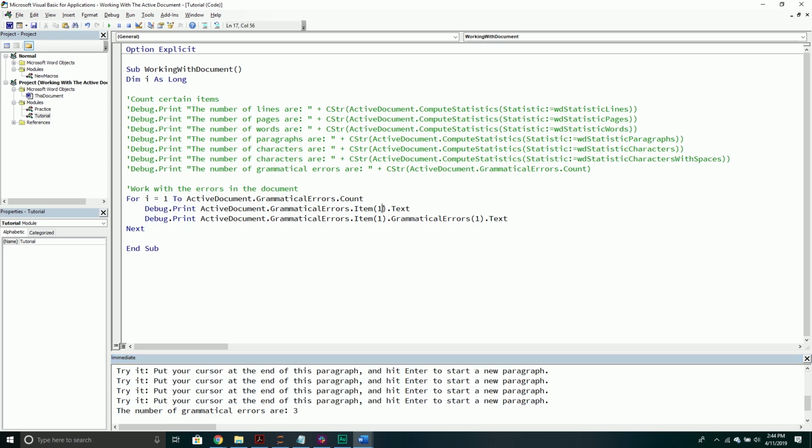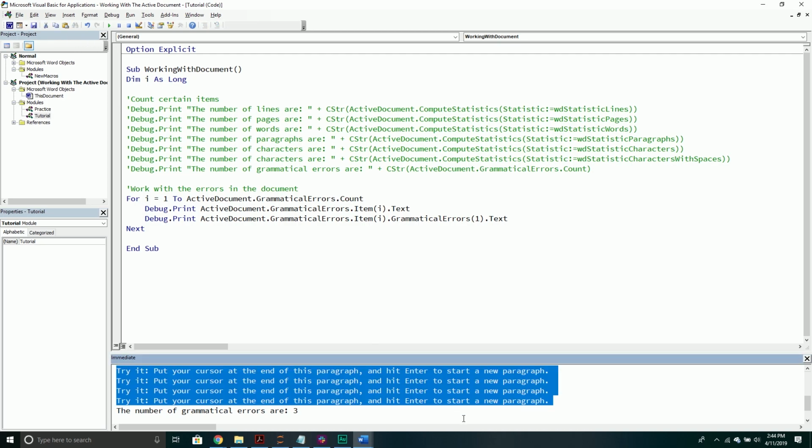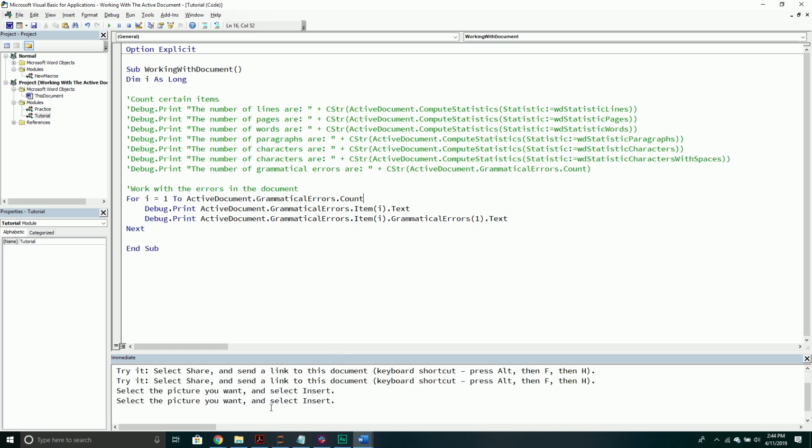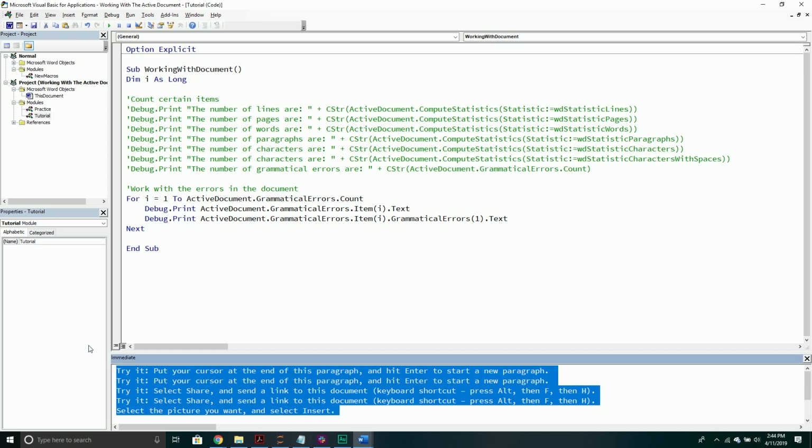But the reason why it's repeating is because it is actually doing the first one again. What I'll do is change that to I. I don't know if it will change too much, but we'll see. Okay, so now you can see it's basically doing the same thing, but it's printing out each one of them for us, just to show us what it looks like.